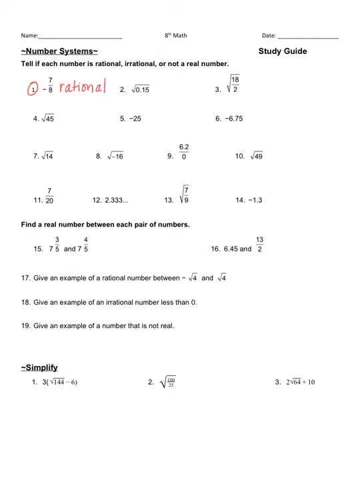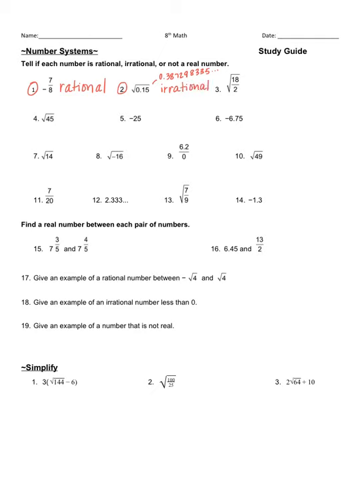Number 2 is the square root of 0.15. Well, anytime you have a square root, let's put it in the calculator and see what it does. If I put the square root of 0.15 in the calculator, I get a decimal, and I'm going to just jot that down right quick, 0.387298335, and it stops because it runs out of room on the screen, so it would actually keep going. So that's a non-terminating, non-repeating decimal, which means that it's irrational.